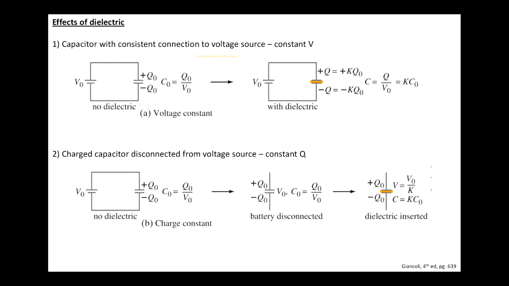So in this configuration, the potential difference between the 2 plates is a constant whether or not I put a dielectric inside. So we start on the left side with no dielectric, which means that the potential difference gives rise to a charge Q between the plates, and we're going to use a 0 subscript to indicate that we're not having a dielectric at this point. Okay, so you might divide those 2 things, and you'll see that the capacitance without the dielectric is just the ratio of the charge without the dielectric to the potential difference without the dielectric.